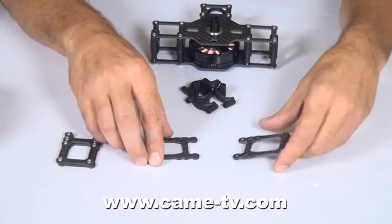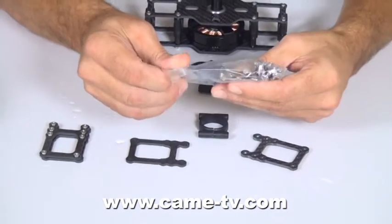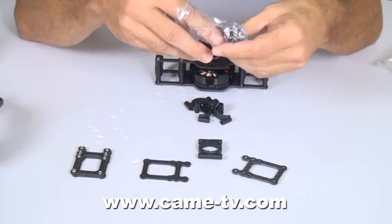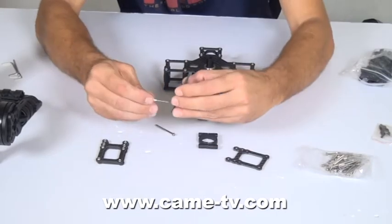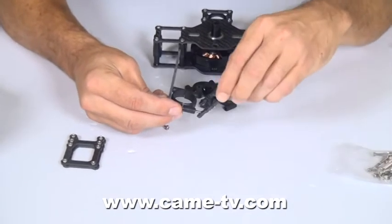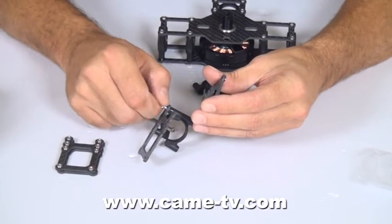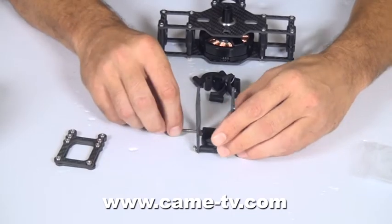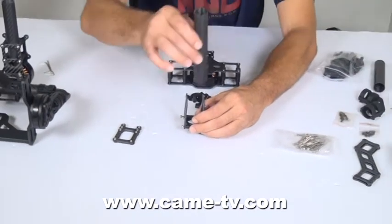We're going to start the assembly from the bottom. Grab our outer screws. While assembling this, you don't want to make the screws too tight at first, because we're later going to attach the carbon fiber tubing through these handles. And the same with this one. Like I said, we're going to keep these loose because these handles are later going to come through the hole.